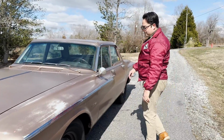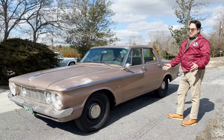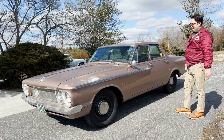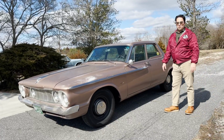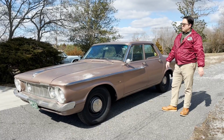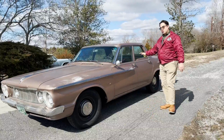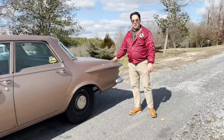The main thing about this car is it's a full-size car, but in reality, it's more like a mid-size car. So Plymouth and Dodge decided to shrink the body a little bit, and some say they heard some inside info that Chevy and Ford were going to do the same thing. I'm not sure what the truth is, but they did make the cars a little bit smaller. The main thing to note is they have a long hood, so a long front, but a short deck. So the rear end is a lot shorter than the front.